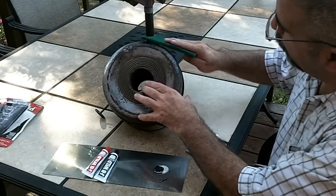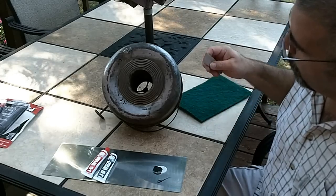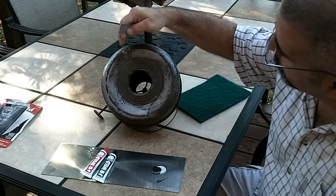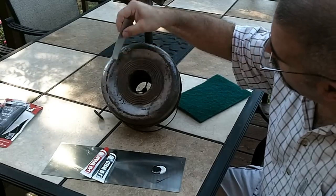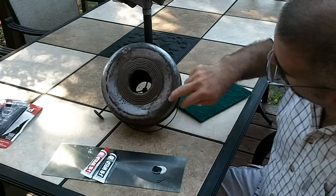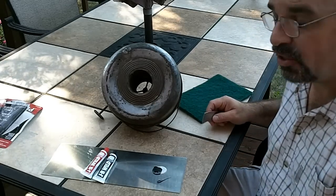What I've done is I've taken a 3M pad and cleaned up all the rust on it, and when I got all the rust off, it revealed the holes at the bottom of the tank. I've seen a previous repair job here with solder, and we've got three main areas right around this area, a little bit here, and okay, four areas, this area there, and maybe one more there that's got holes in it. I'm going to try to repair it with JB Weld.